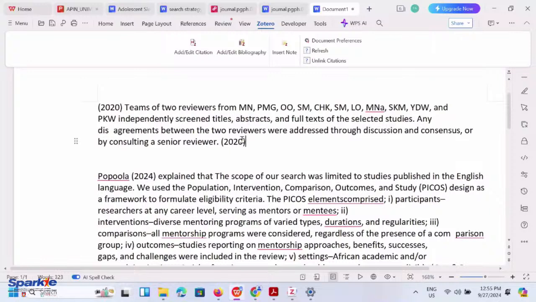They will have stated the type of referencing style they want for the manuscript you want to submit, and you have to follow that. If it's a degree, the institution will tell you this is the style you must use in your work. So it's the outlet that is publishing your work that will tell you which reference style to use.